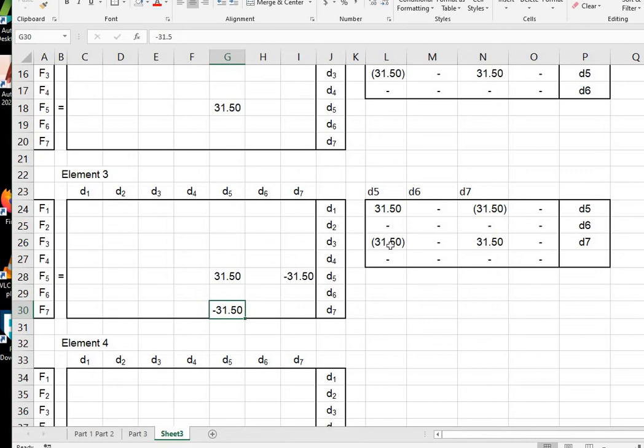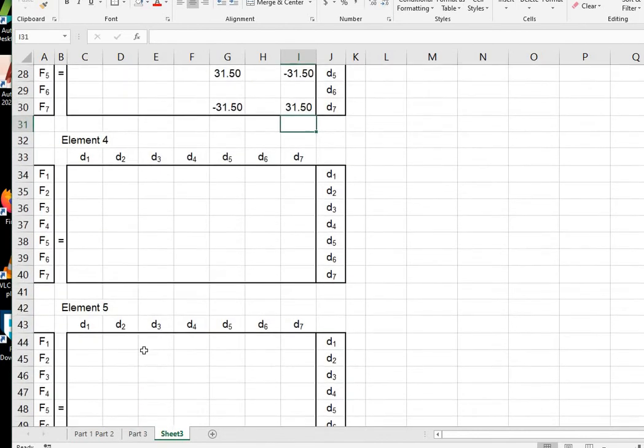Kapag parenthesis, that means it's a negative. And then, we have column 7 and row 7, that is positive 31.5. So, this is for element 3. Next, element 4.